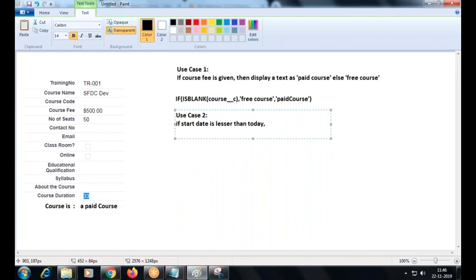If the start date is lesser than today, then provide discount to the fee, then provide 10% discount to the fee. It means someone would like to join the course which has already been started. Okay, then provide a 10% discount to the fee. That's the idea. Okay. Else, no discount.